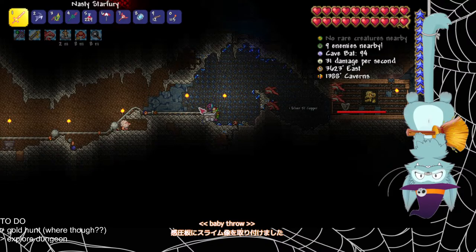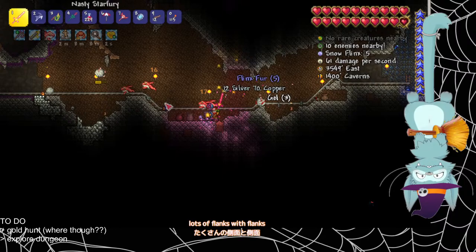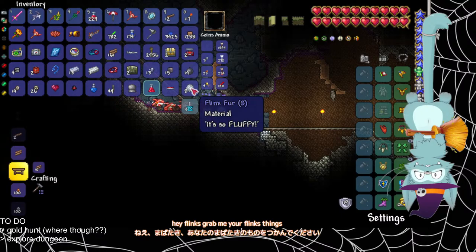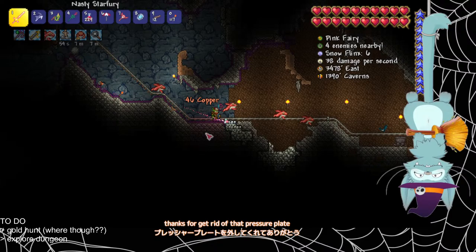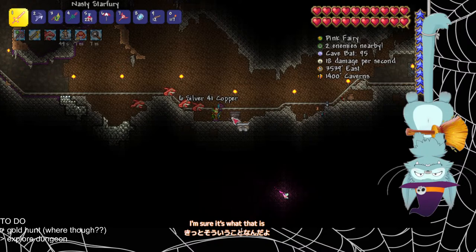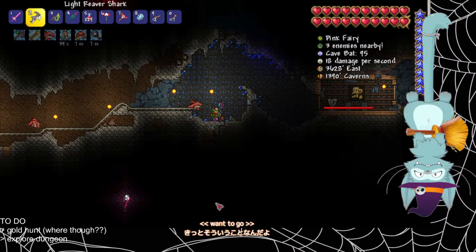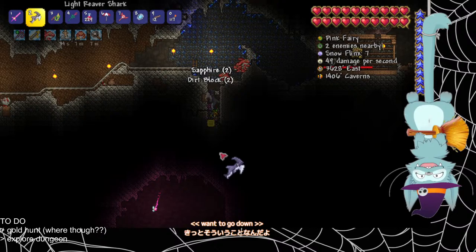Oh, it's a Flinx. Hey, Flinx. Hey, Flinx, grab me your Flinx things. Thanks for getting rid of that pressure plate. I'm curious what that is. Nothing. Down, eh? What do you want? Alright, you want to go down? I'll go down. Remember, kids, never dig straight down.